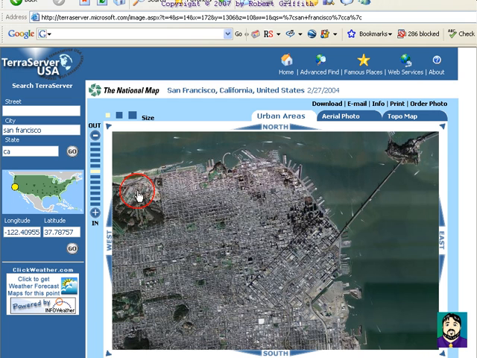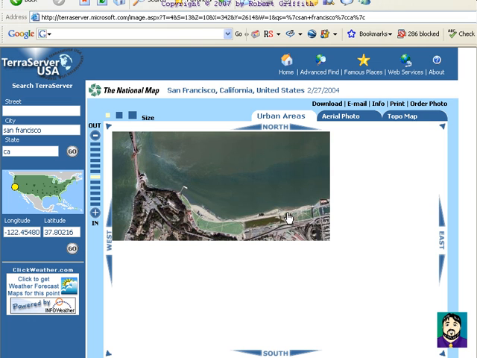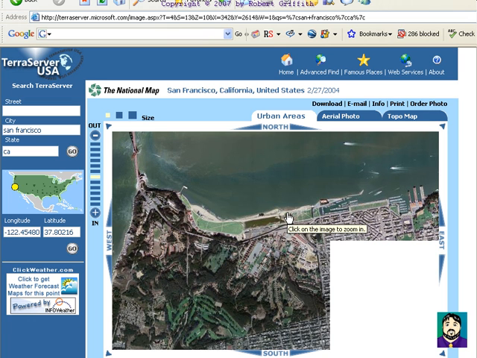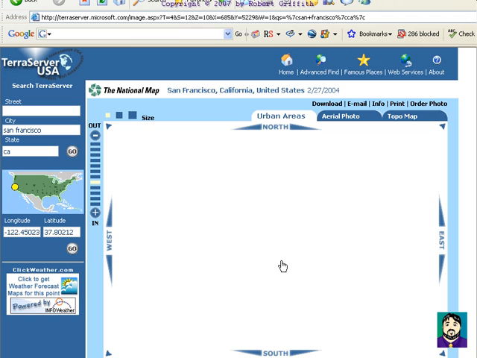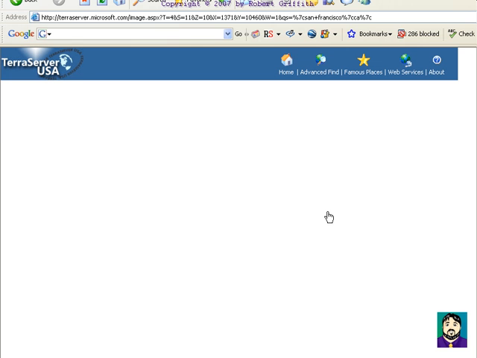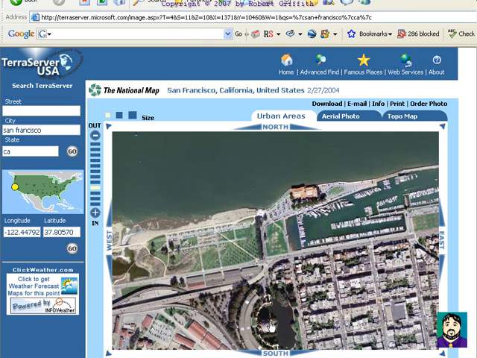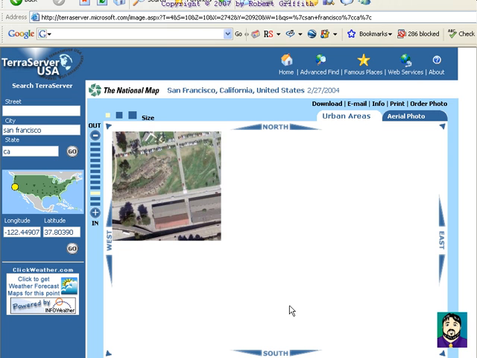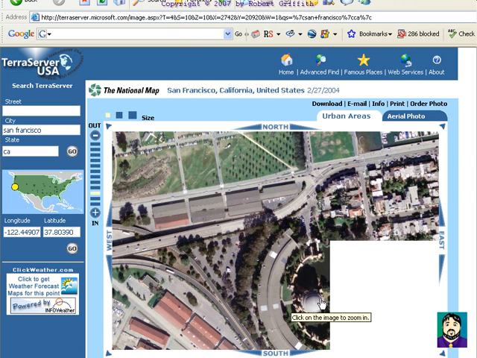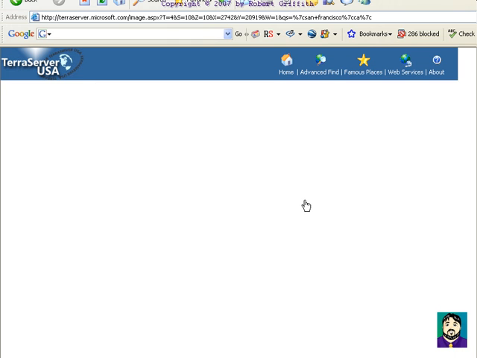So I can go down, and let's say I'm going to click over here. That should become the center of the picture, and it should be closer. Alright, click again. And you can see we can actually zoom in a few more times here. And these kinds of photos are useful for doing overlays in something like Google Maps, for example, or Google Earth. They're really nice quality pictures.